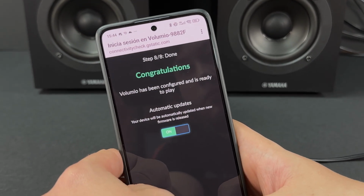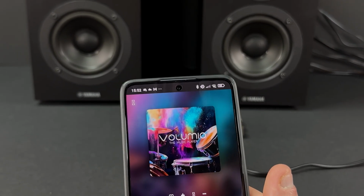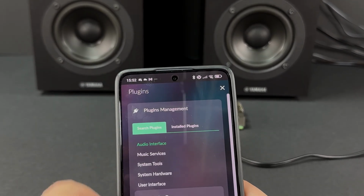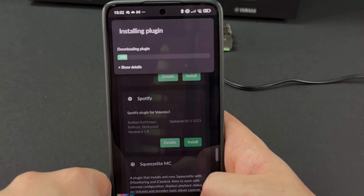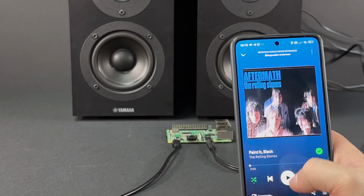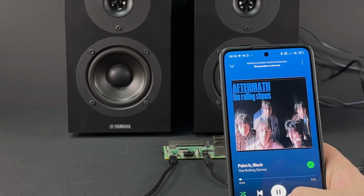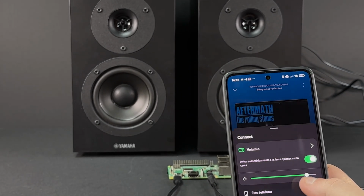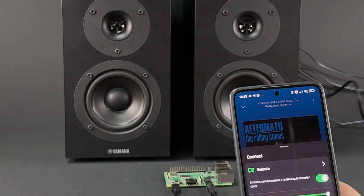Step 5. Add music services. To access Spotify and other features, create a free Volumio account and log in. Go to Settings, then Plugins. Install and activate the Spotify plugin. Now, open Spotify on your phone, tap the device selector, and choose Volumio. Pick your favorite song and hit play. Just like that, your playlists will stream through your newly revived vintage sound system. You can even install a YouTube plugin to send audio from the YouTube app directly to Volumio.